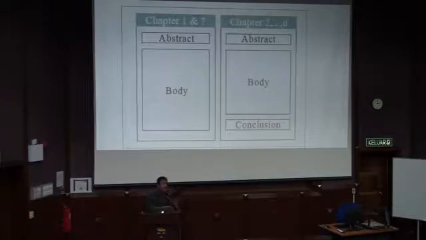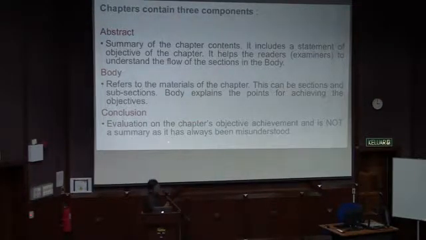and the objective of your chapter. So the readers know what the purpose of this chapter is. Okay, you want to identify, for example, a problem in the domain of what? You mention it. Then conclusion, you have to evaluate whether you have achieved the objective that you have mentioned here or not. This is called conclusion, not summary. That's why when I look at many theses, they put summary here, and I become puzzled. You put summary here, and then you put summary there. What's the point? Okay, so this is my perspective. Lastly, you see that conclusion is an evaluation of the chapter's objective, and it's not a summary, as has been misunderstood.